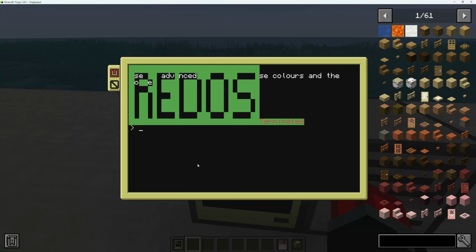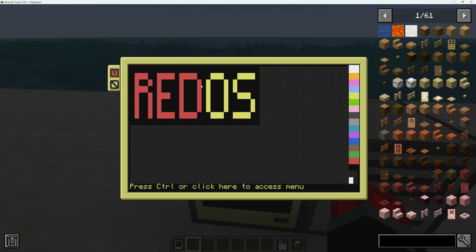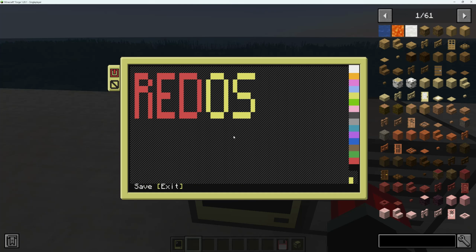So first we have to know what colors are in the logo. Maybe don't edit it, actually use paint. So yellow, red and black. Well, black we don't care about that because the background is already black, so I can actually remove that. We don't need the black right now because the background of the computer is already black, and if it isn't, I'll really quickly add some code that always ensures the background is black. Or at least set to the color black. If the color black was changed, then I can't do anything. I'm sorry, mate. Just removing that. Save and exit.